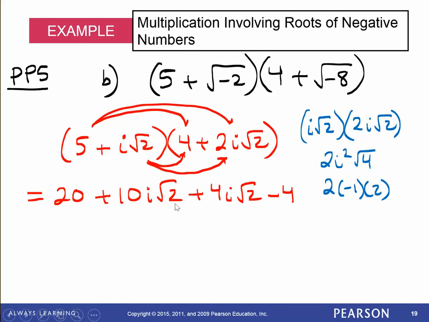Notice the square root of 2's are similar, or like terms. That's good, because then we can put all those together here. How about a 14i root 2? It's customary to put the i in front of the square root. Some math books do put it at the end. You have to be very careful with the square root. You always want to end it wherever the number ends, so the square root bar has to end there.